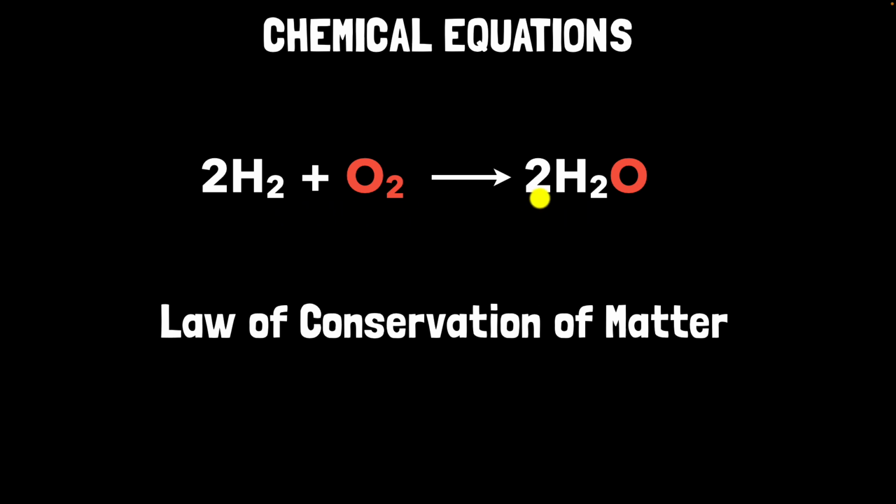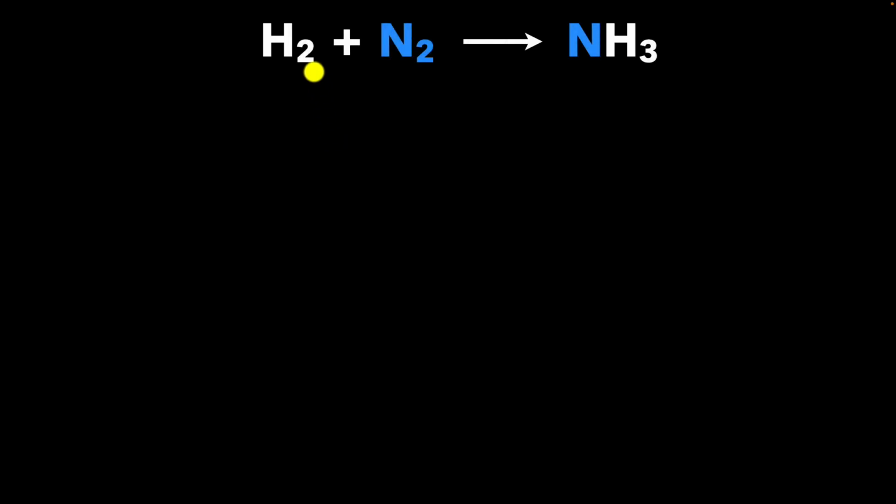So for every chemical equation, the number of atoms of each element on the left side should equal that on the right side. And when that happens, we say the chemical equation is balanced. So the goal of this video is to practice identifying whether a given equation is balanced or not. So let's begin. Let's start with the chemical equation where hydrogen reacts with nitrogen to form ammonia. Ammonia is the key ingredient of fertilizers, which is super important to produce enough food to feed the world, okay?